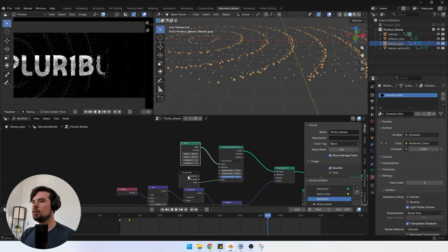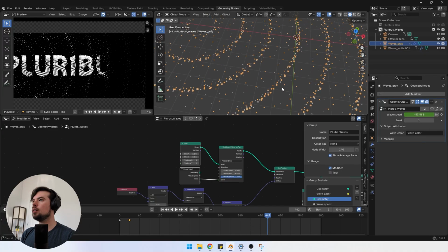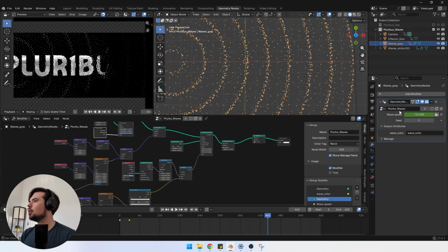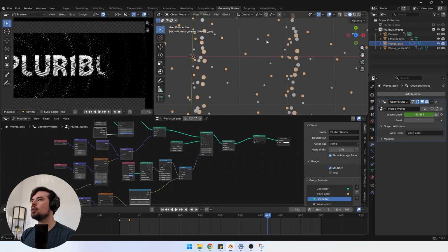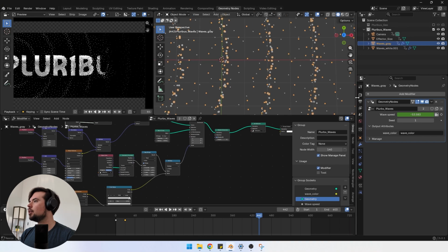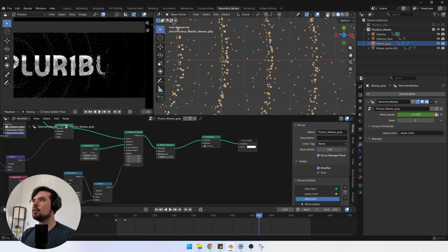So this will be the seed, and then we'll go to our modifier and change the seed. Honestly, I might just make this its own geometry nodes, because I want to also change the scale of the valleys. So let's just duplicate this and call it gray and set these.